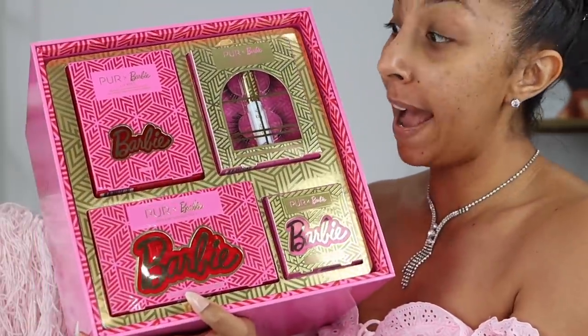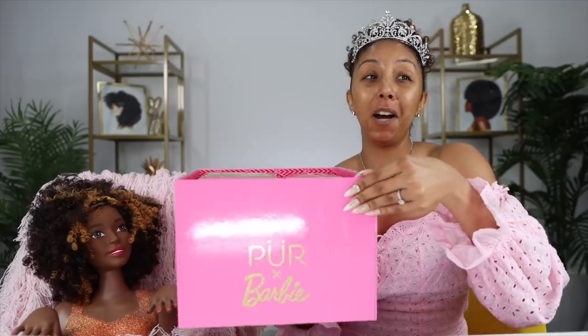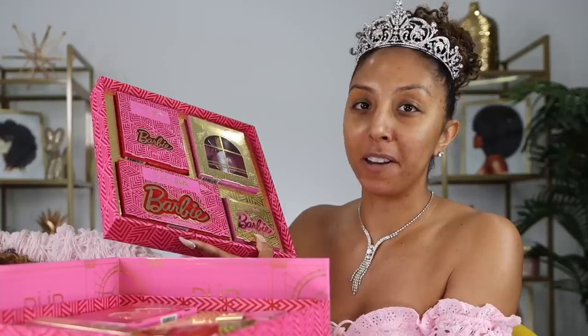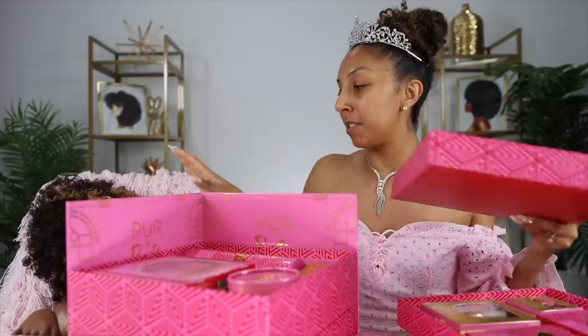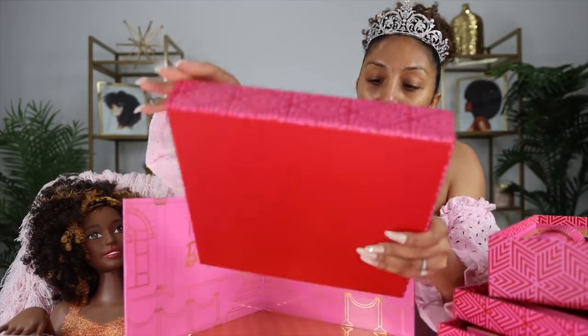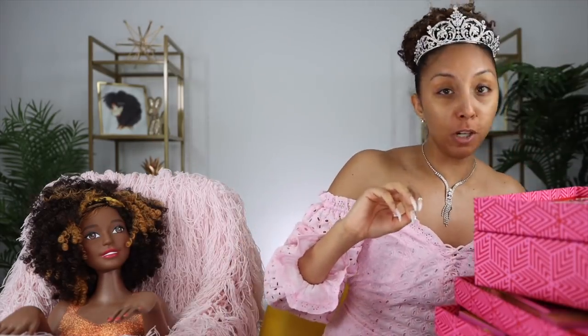You open it and you see this and you're like, wow, this is amazing. But wait, there's more — you open up the sides and it just keeps getting better. Top shelf we have an eyeshadow palette, some contour, lashes, nail polish, blush, gloss — sorry Brianna, kind of covering your face — some shimmer, skincare, brushes, mascara, more brushes, and more lipstick. Is this not amazing or what?